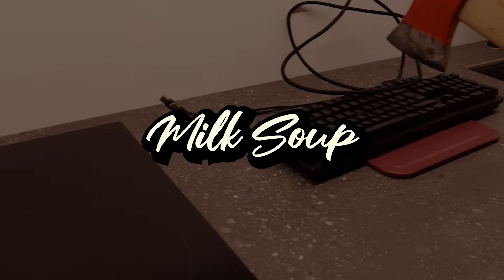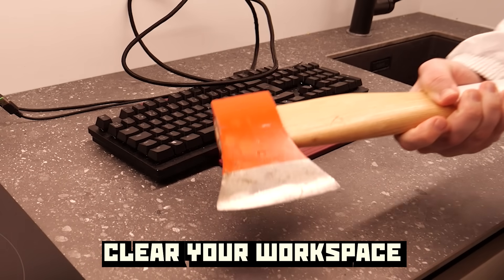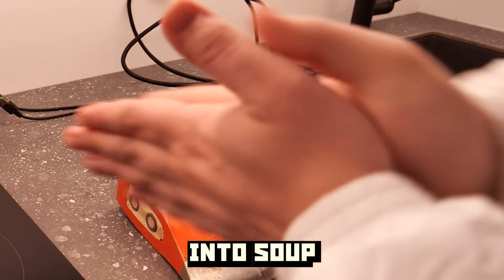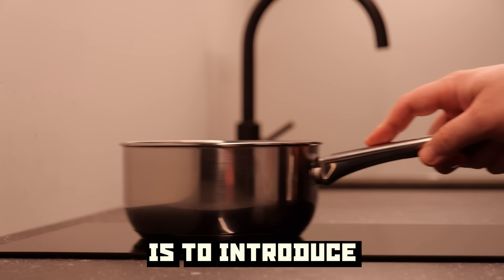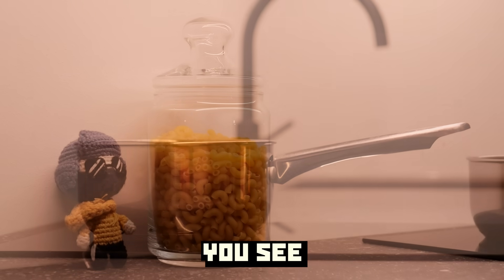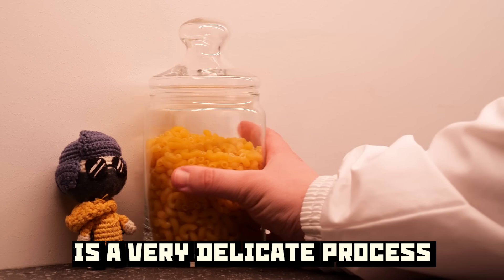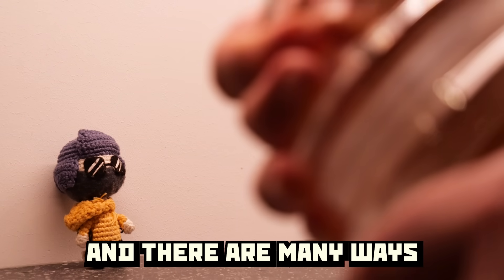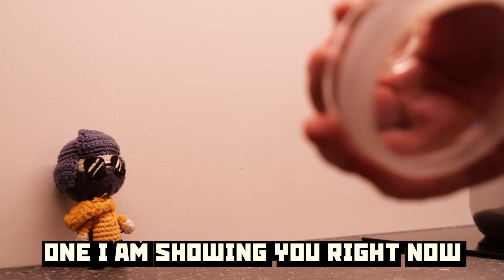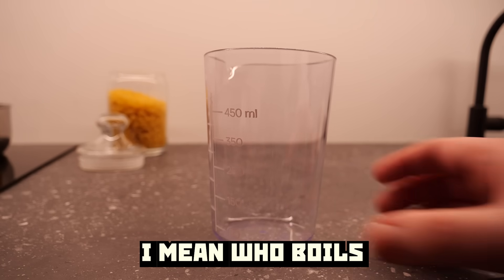Welcome to milk soup. Step one, and this is the most important: clear your workspace of any illegal objects that do not go into soup. Step two is to introduce a pot to hold all your ambitions. To make milk soup is a very delicate process and there are many ways to do it. One I am showing you right now, and every other way will get you banned from cooking for life.